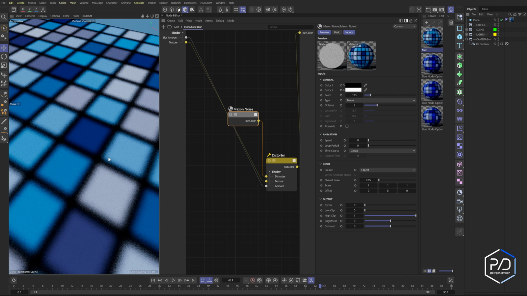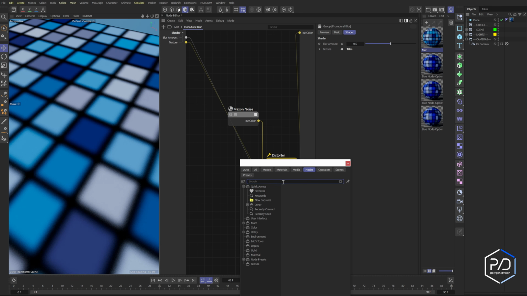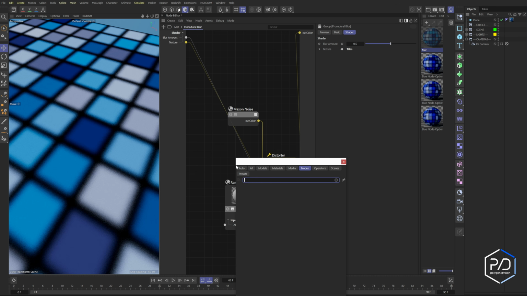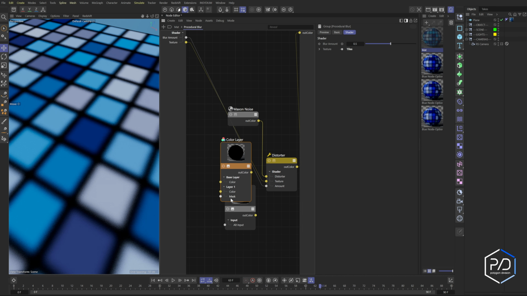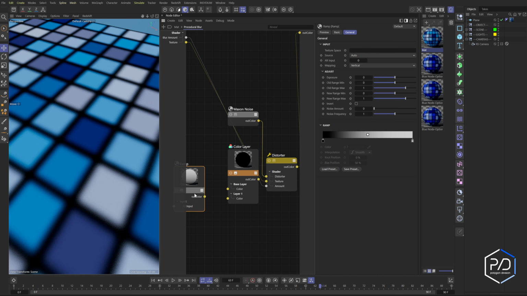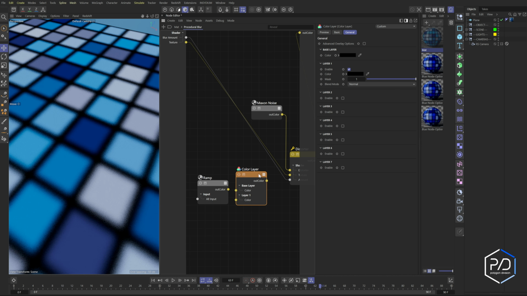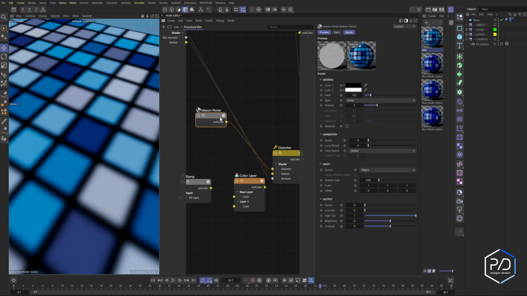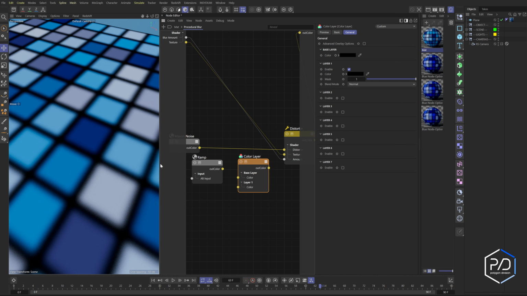Let's do a gradient option. We'll double click and we'll add a ramp, and we'll also add a layer. We don't need this. We don't need this. We don't need mask. And we'll add our gradient here. I like setting my gradients to linear. Turn off the preview. And what we're going to do is instead of adding this noise right here, first, let's give ourselves some space here.